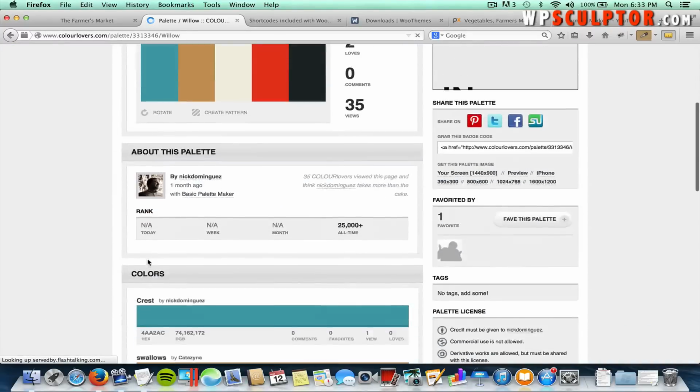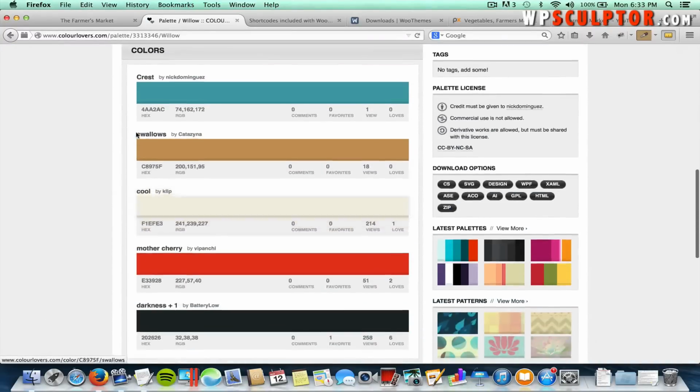And then I can scroll down, and it's going to give me the hex code, the 6-digit code for each one of those other colors. So I have the hex code here for the brown and the hex code here for the blue. So what I wanted to do, I wanted my background color to be this brown shade. So I'm going to copy that hex code.